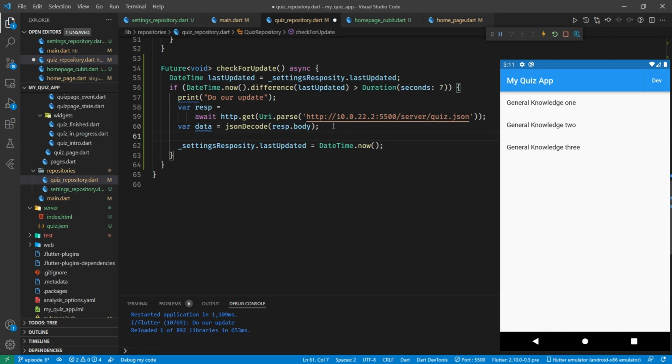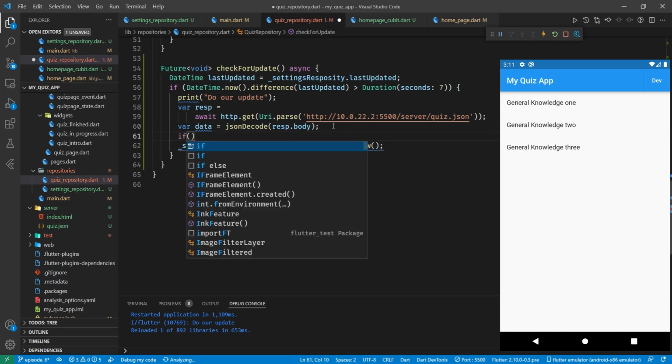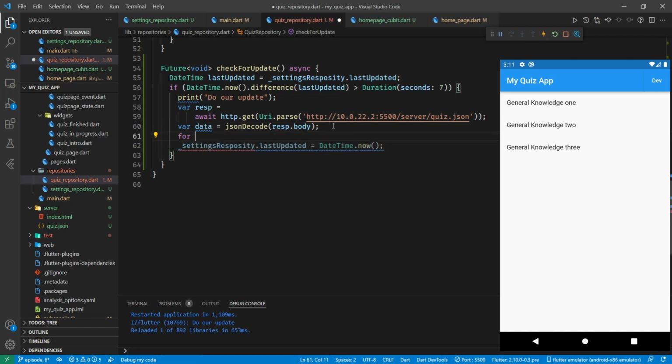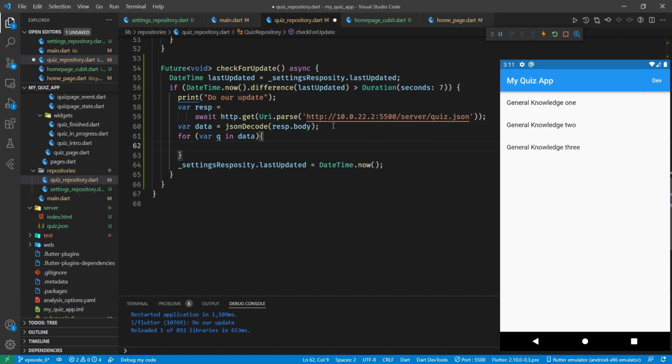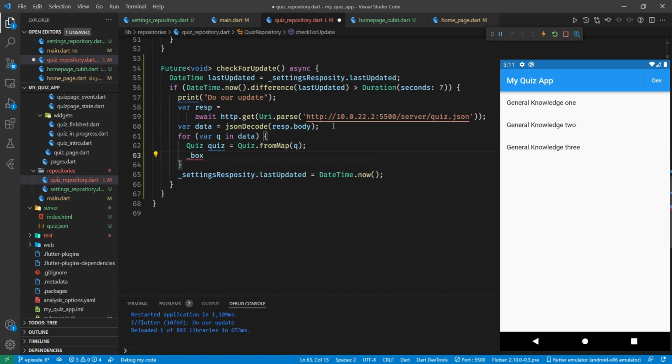And then, as we did before, we're going to say for var q in data, quiz equals quiz from map q, and then we need to store that in our box.